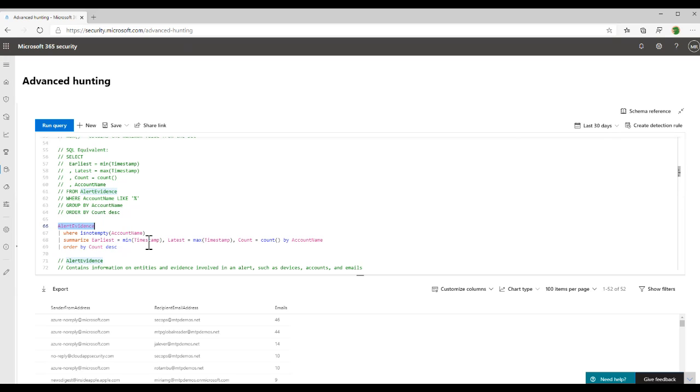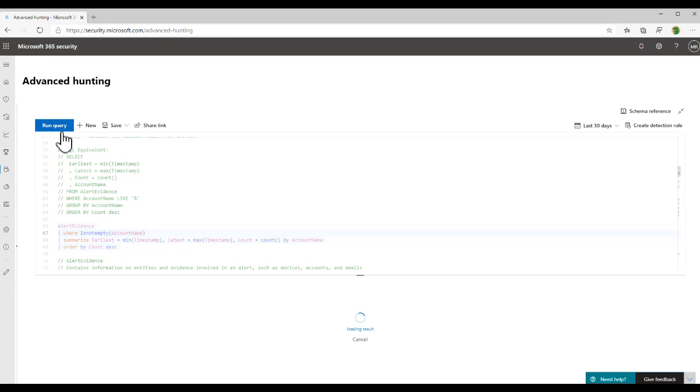And we're going to figure out the earliest timestamp and the latest timestamp that we saw a given account name associated with an alert evidence row. We're also going to bring back the count of entities that we saw associated with that given account name. We're going to sort that by the count in descending order.